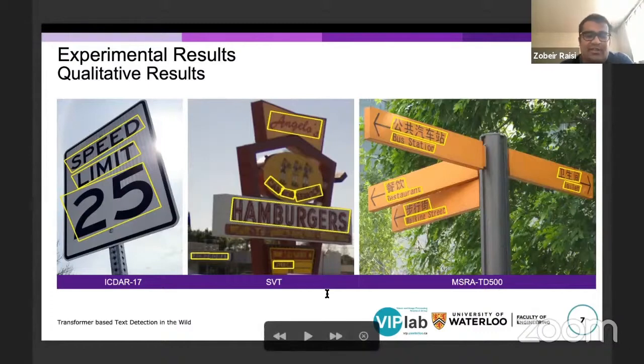It's worth mentioning that we also tested our model on an unseen data set, SVT, which is collected from Google Street View. And this method works very well on this data set, even though we didn't fine-tune on this particular data set.